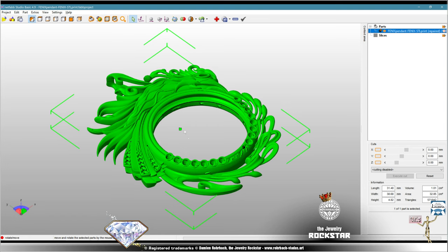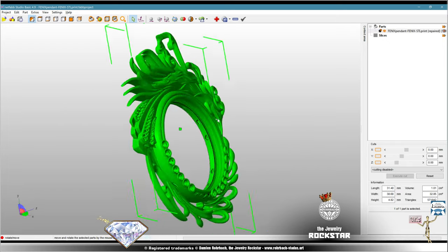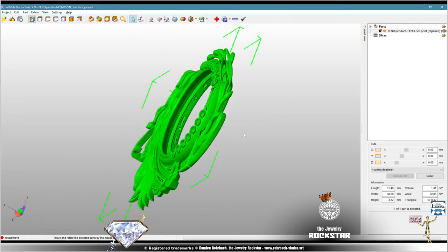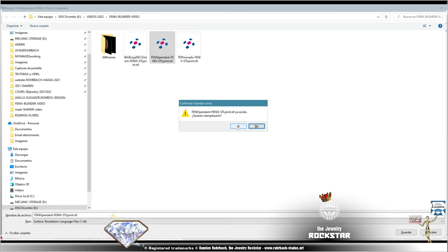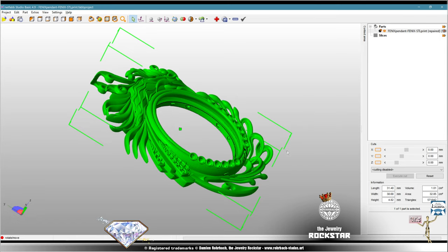All right, so now you can see the warning is gone. This STL is repaired, print ready. All the details are pristine. You still need to export the part, obviously, to save as a new file or overwrite the damaged one. Yes, still some things to repair. Repair this, export.